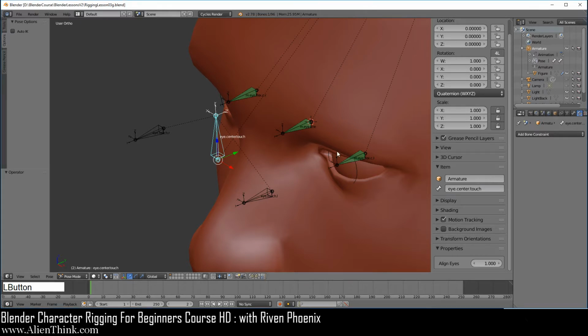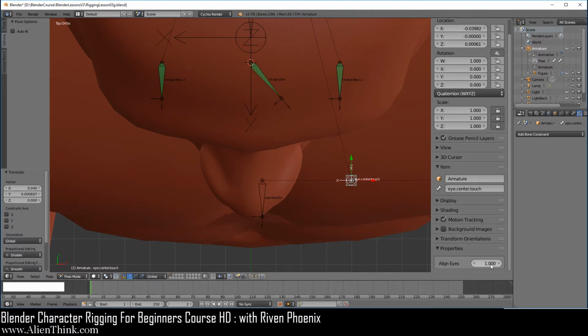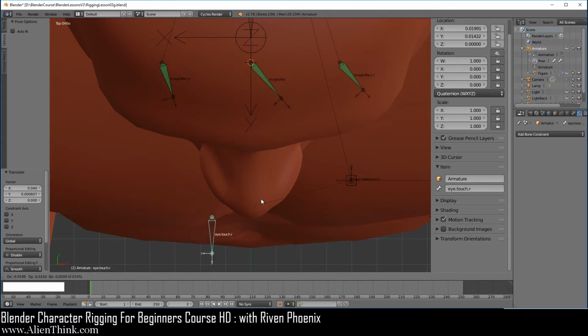So go ahead and press the 7 key to go to your top view, and over here, having this bone selected, right now this should be set on a value of 1. So if you press the G key, you will notice that both eyes are not going to rotate. So if we park this over here and go ahead and put this to a value of 0, here we're saying that we want to rotate these eyes individually by using these bones, meaning unnatural eye movement. Okay, right click to cancel.